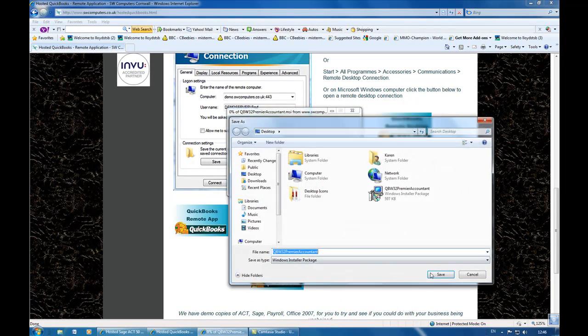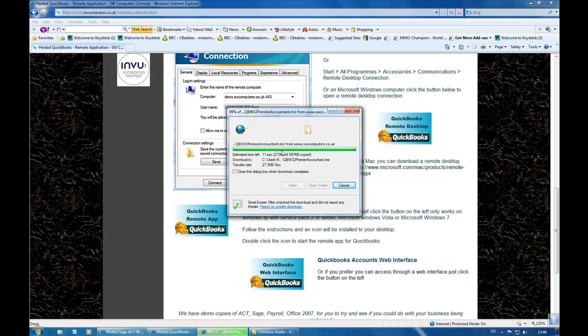save this download to desktop. Download it, it's only a 597 KB file, so very small, so you can email this to someone, which is what we'll send you when we set you up if you go for the solution.